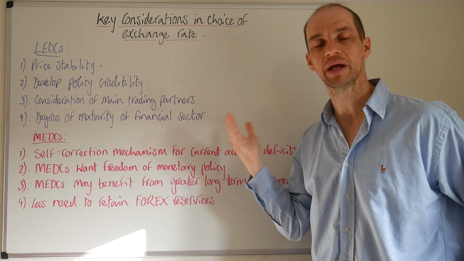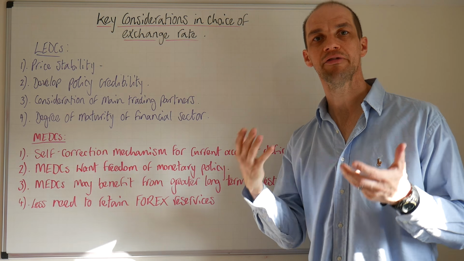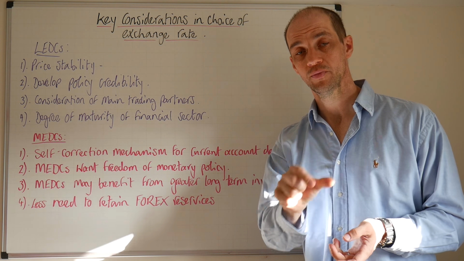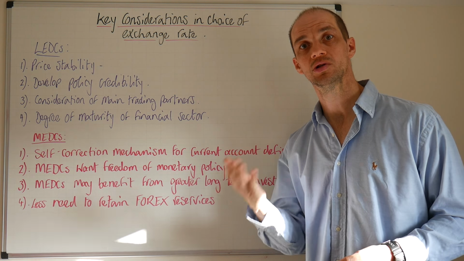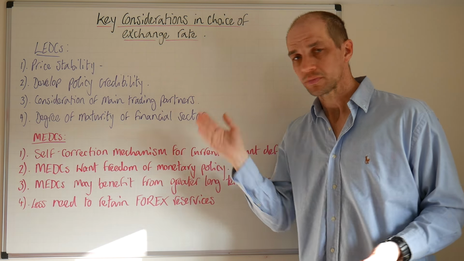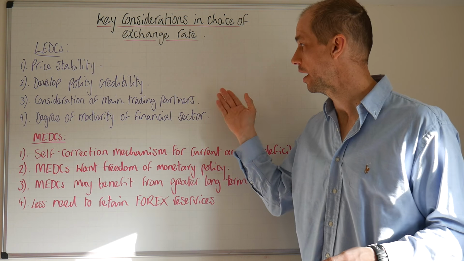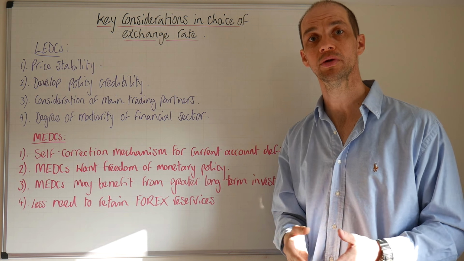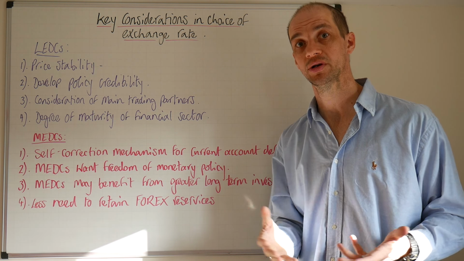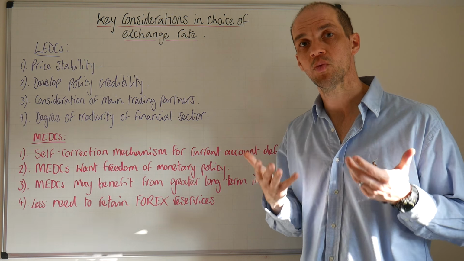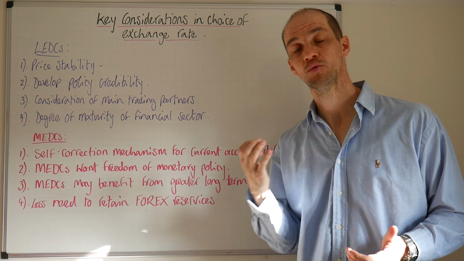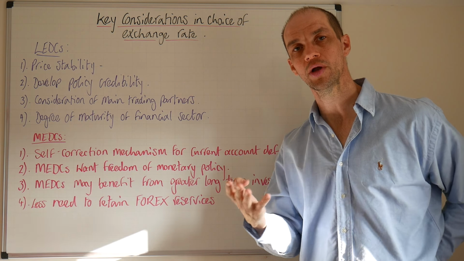Thirdly, consideration of main trading partners. So if a given country trades oil, perhaps it's again likely to want to actually maintain a fixed exchange rate in relation to dollars because oil is a dollar denominated currency. Now, other countries may choose to actually fix their exchange rates to a range of different, or a basket of different currencies that are the dominant trading partners within which they work. Okay, once again, that can help to manage the sort of volatility that could otherwise really threaten immature or underdeveloped export sectors.